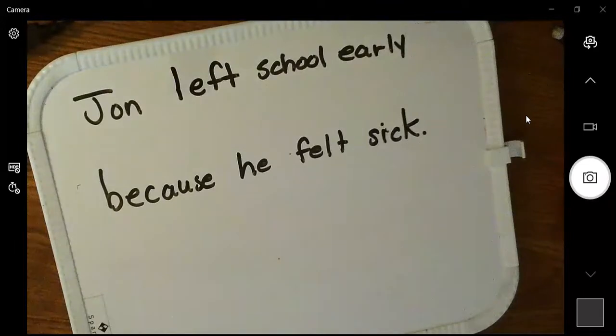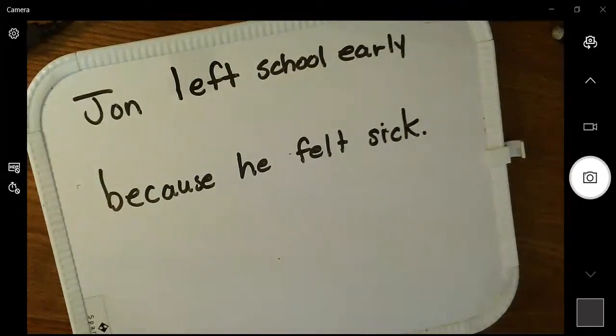Okay, so for today, like I said, we're going to be working on complex sentences. And we're going to do a little bit more today. We're also going to diagram the sentence parts and decipher what part serves for what function. But first, let's do what we're mainly here for. Let's take care of identifying this complex sentence.